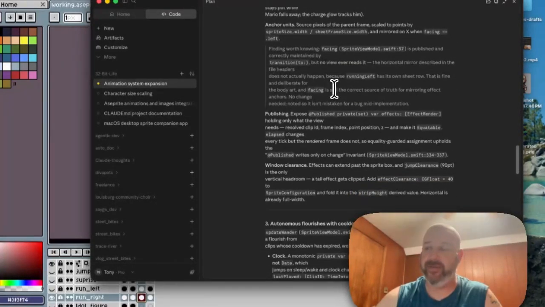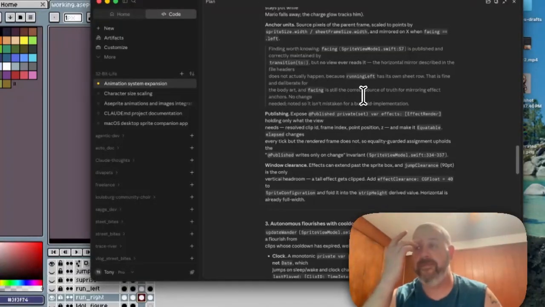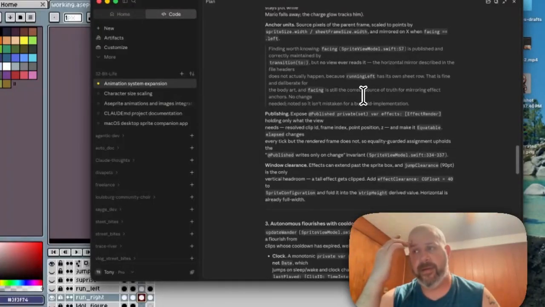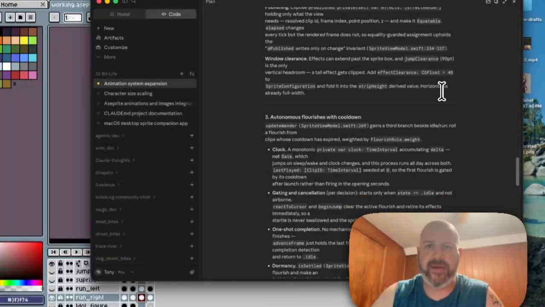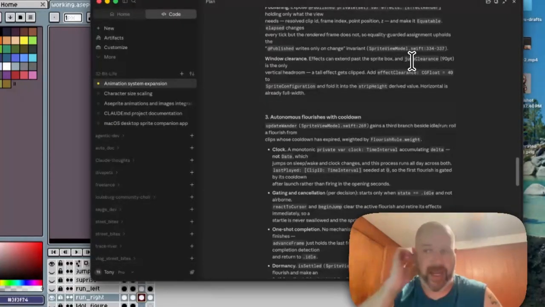I'm not going to animate something where I suppose that would be good if I wanted to have him fire, say, a Mega Man charged blast to the left or right. If I wanted him to be able to jump to the left or right to collect a coin. So that's fine. Published, writes only on change, window clearance effect. So if I wanted the separate animation to have a limit in its effect size, then I could set that separately.